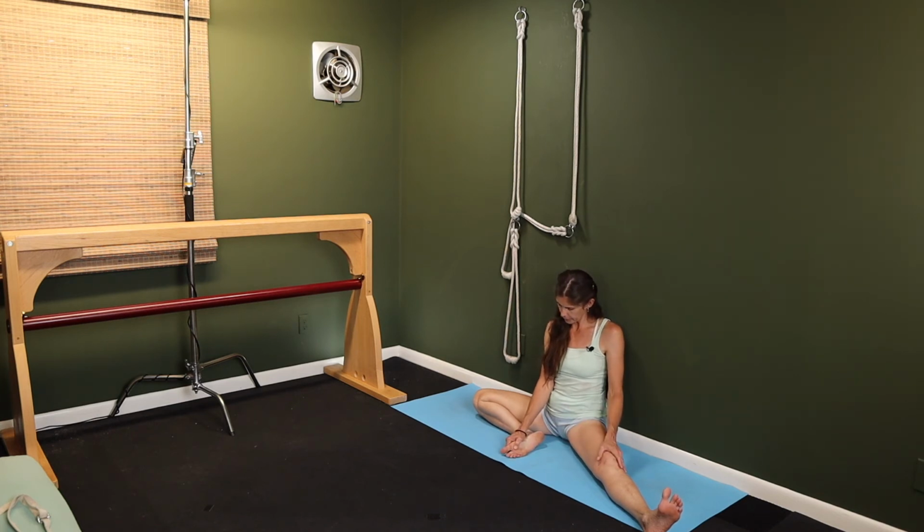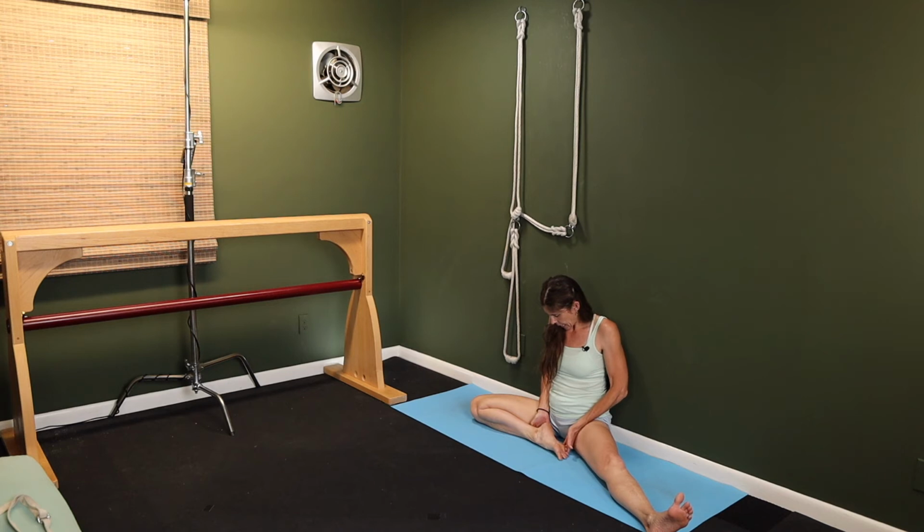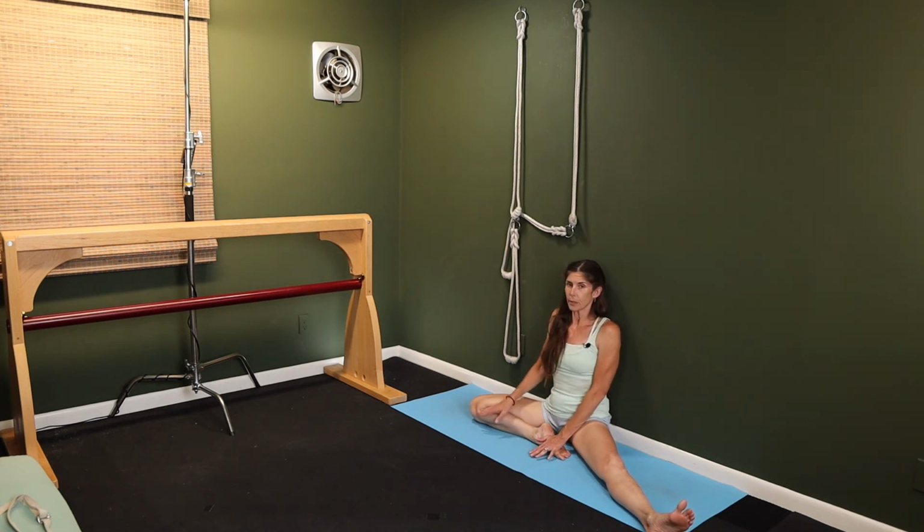So right now we're in Baddha Konasana. But I want you to move that right foot to Janu Shirshasana. So the hands go to the outer ankle and the outer foot. And it's how you move that foot and ankle, and it will change how your calf is positioned in relationship to your thigh. You can even use your left hand now. You see how I use my left hand to try and turn the sole of the foot. So when I do that, there's a lightness that comes in the buttock. Don't force it, but keep that inner leg long to the inner knee and turn the foot and ankle.